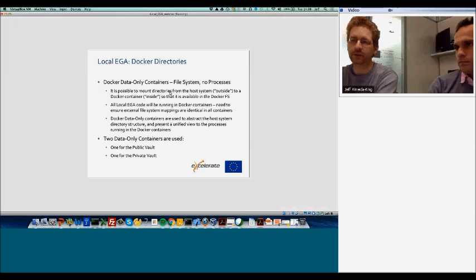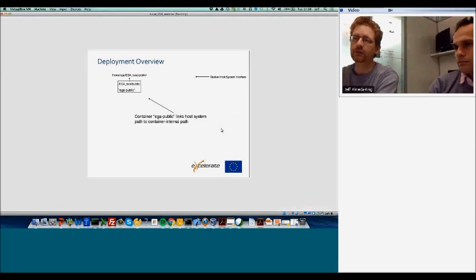And so the first thing we're going to do is create 2 data-only Docker containers. Those will not run any code, but will map directories. So for example, the first data-only container will map the path home, EGA local public on the host system, into the container internal path, which is simply EGA local public.